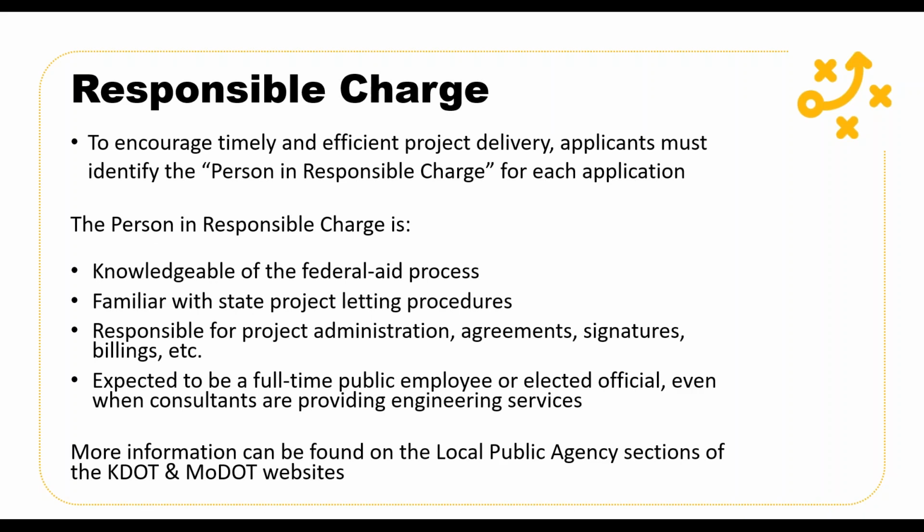One of the other things we like to make folks aware of that they need to provide is identification of the person in responsible charge. This helps with timely and efficient project delivery, and this person must be identified for each application that is submitted. That person should be knowledgeable of the federal aid process, familiar with state project letting procedures, responsible for project administration, agreements, signatures, and billing, and is expected to be a full-time public employee or a public official, even when consultants are providing the engineering services to you.